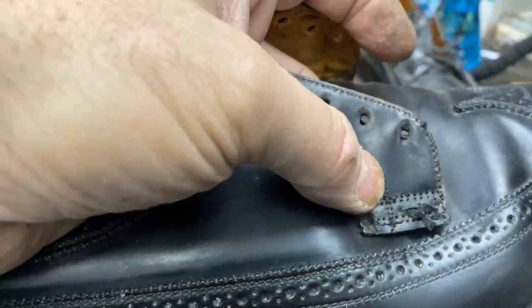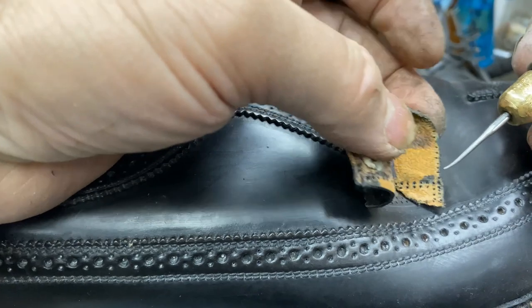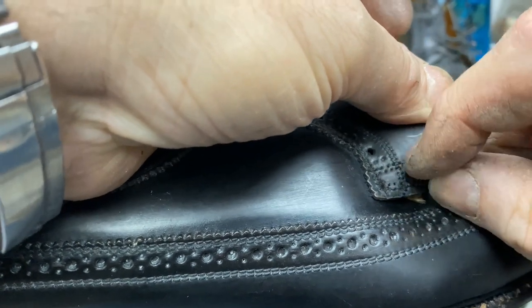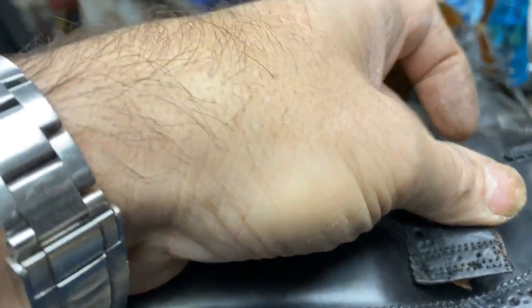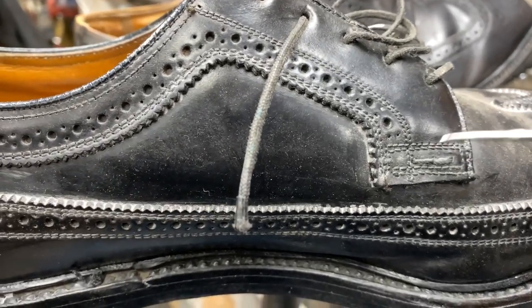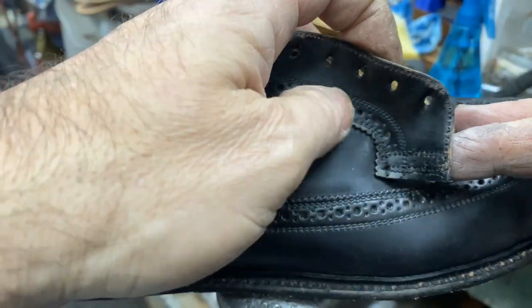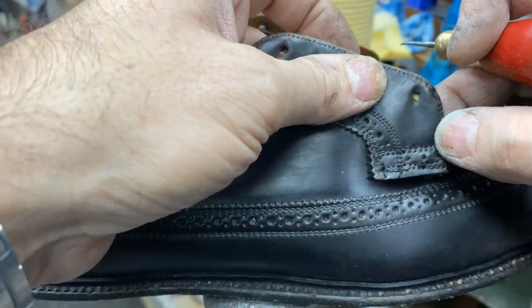So let me show you guys a little detail right here. It looks like it's just two large stitches. It isn't holding on to anything. It's just there for looks. See that? Let me show you on the other one. Right there. I have no idea what that's for. I don't know what they were thinking. It's just stitching on the piece right there and not really stitched to anything. It's just there for style. So we'll just duplicate that. We'll just hand stitch that before we close all that in.